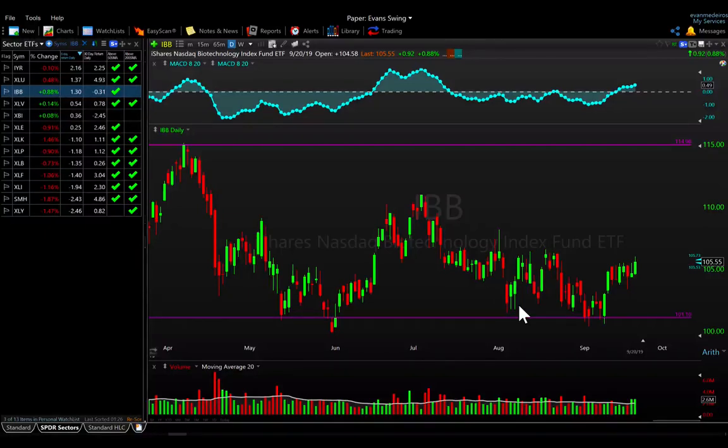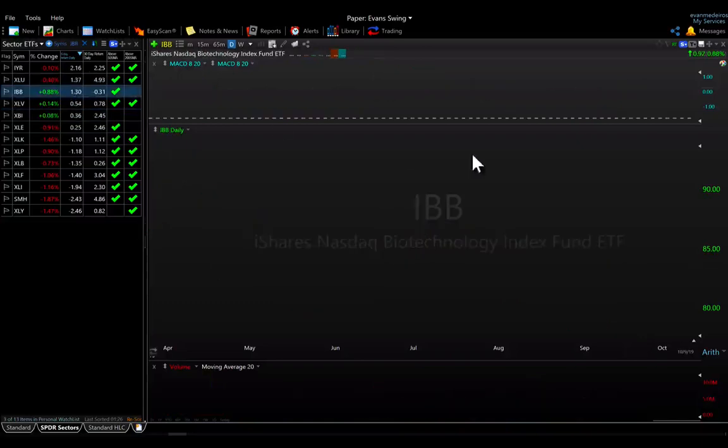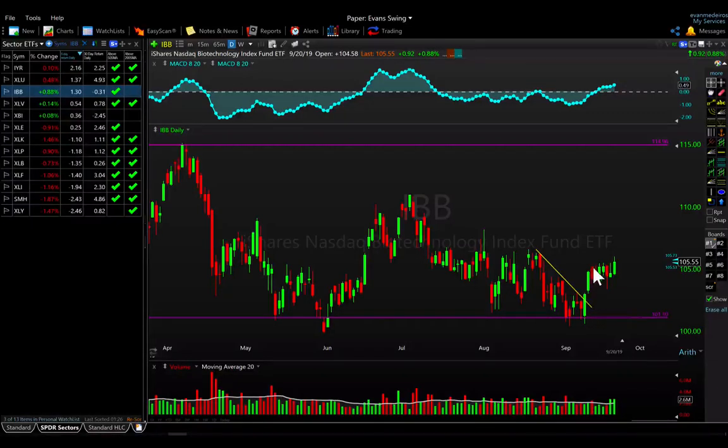And biotech, I think, is pretty interesting here. IBB. We did feature XBI as a trade idea earlier in the week, and I think IBB is pretty much a similar situation here. It broke. I do actually like the way XBI usually shakes out a little bit better here, in terms of breaking this trend line on some heavy volume and then going sideways and tight here. I still like that scenario, and IBB has pretty much the same thing going on, just a little bit less refined and pronounced. Maybe if you take the shorter term trend line, you can see the break here, the move up, and now it's just grinding up here. MACD is leading. So some nice rotation here into biotech, both the smaller equal weighted index and the bigger IBB ETF.